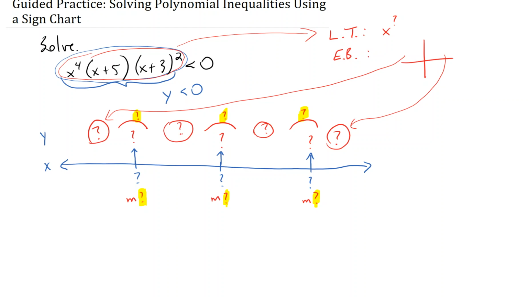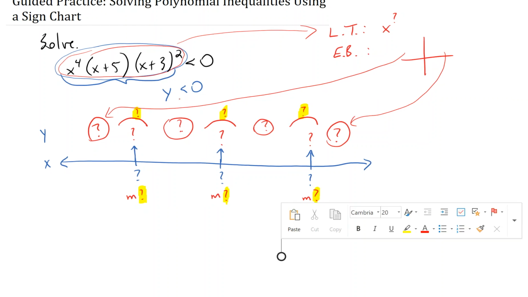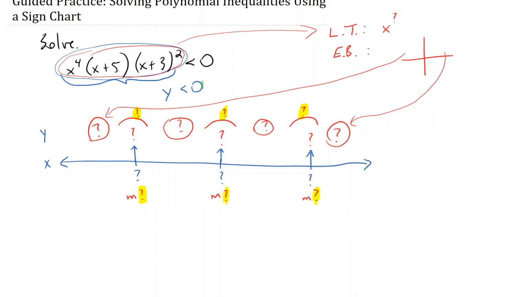Now, once your number line chart's completed, put a check mark next to all the signs, which ones have y values that are less than 0. In other words, where y values are negative. They can't equal 0 and they can't be positive. So put check marks next to those and put x's through the ones that aren't less than 0.